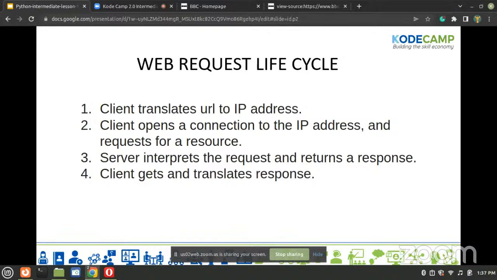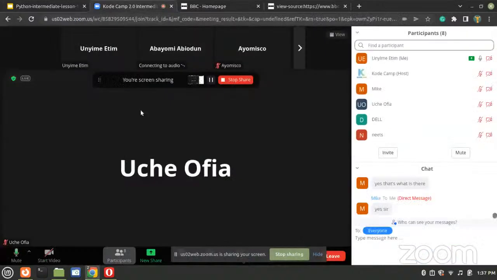Then it opens a connection with the IP address and requests for a resource. Then the server processes this request and returns a response. When this response is returned, the client will get the response, translate it, and do something useful with it. So that's the summary of all we've been discussing here.